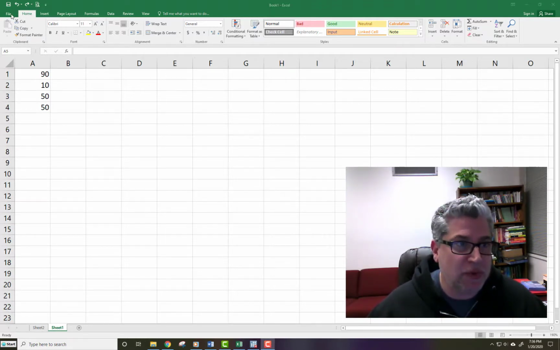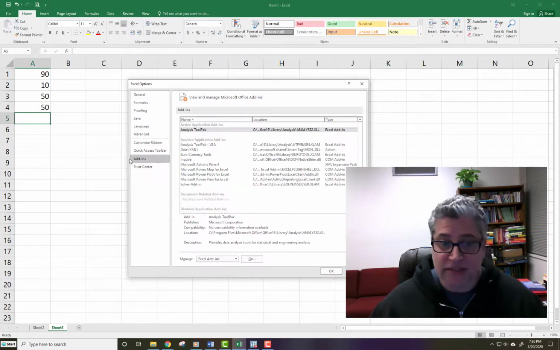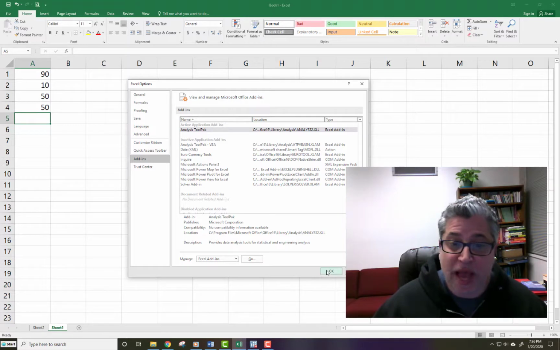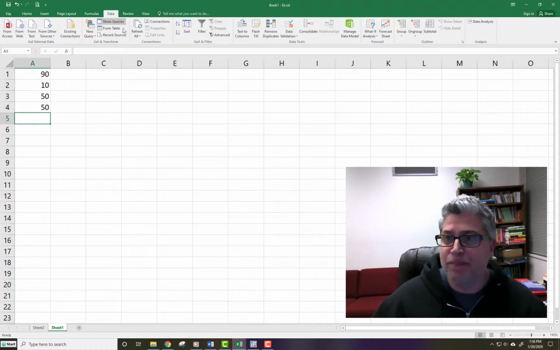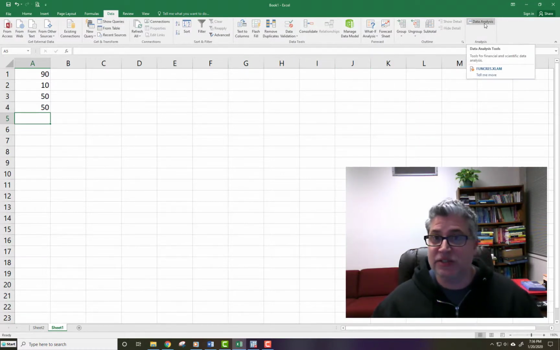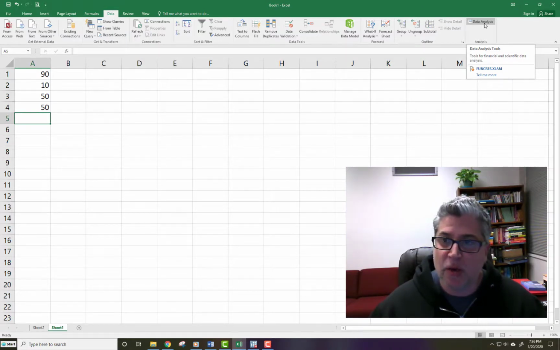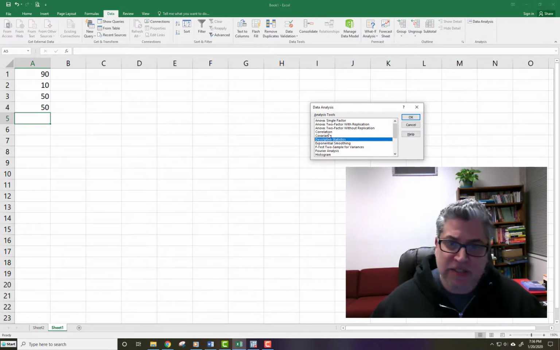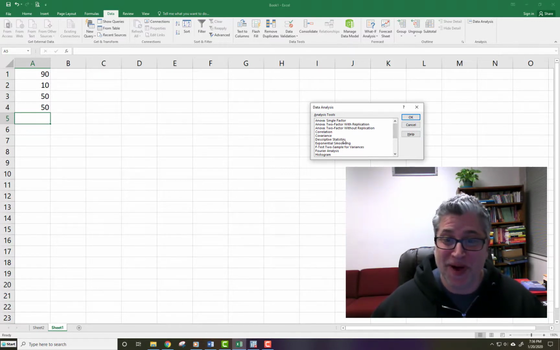First things first, go to your File, Options, Add-ins, and then look for something called the Analysis ToolPak, double click on that and hit OK to install it. Then you can go to your Data tab, and you'll see that Data Analysis is only a couple mouse clicks away to save you a bunch of typing. So let's click on that. It lets us do all kinds of fancy statistics, from linear regression to descriptive statistics, which is what we want. So let's click on that.